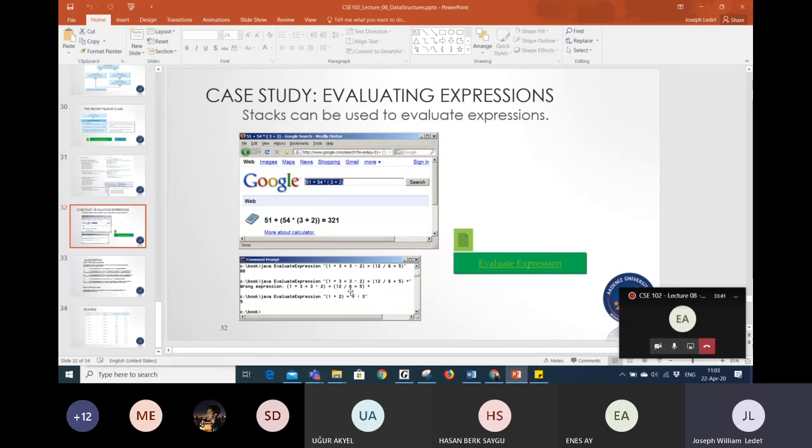Now we're going to allow for a lot more parentheses and multiple operations. We're going to take a look at how the algorithm works, but I would like you to take a more in-depth look at that when you have time. All right, so let's go ahead and switch on over.